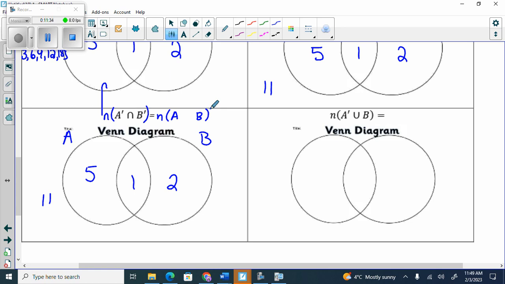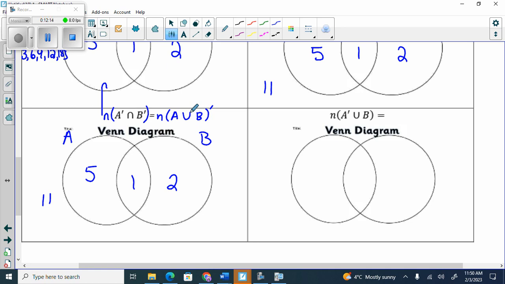So my middle symbol currently is an intersection. It's going to become a union. If it's a union, it becomes an intersection. Okay? So you can write the not outside, and this intersection is going to turn to an or, a union. Which honestly, this is a lot easier to find because this is saying not in A or B. A or B is what shape? What is the or shape? The snowman. The snowman is the or shape, correct? So I'm saying, how many are not in the snowman? That's literally what I'm saying. So how many are not in the snowman? 11. It's a lot easier than trying to be like, okay, not A, and not B.